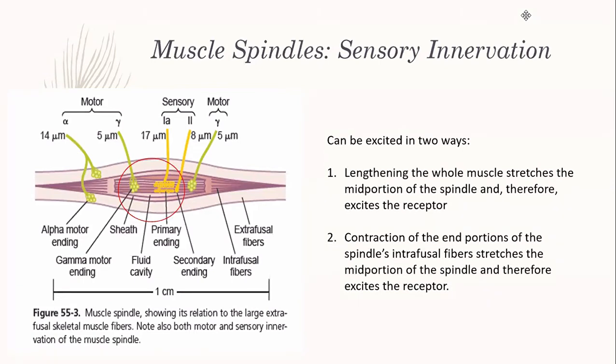So when we talk about it, this is excited. The muscle spindle is the sensor innervation. It can be excited if there is a change in length of the muscle fiber. If it's stretched, this muscle spindle will be stimulated. And or if there's contraction, even if there is no change in length, but there is contraction of the muscle, this muscle spindle will be stimulated. Because there are contractions that do not change the length of the muscle, and we call it isometric contraction. Still, even during contraction only, with no change of length, this muscle spindle will still be stimulated. It will send signal to the spinal cord and also to the cortex, telling you that these muscles are contracting. Next slide.